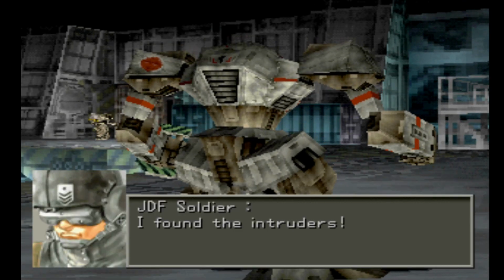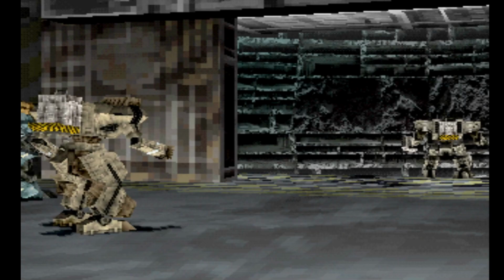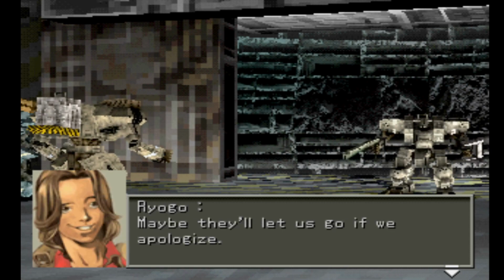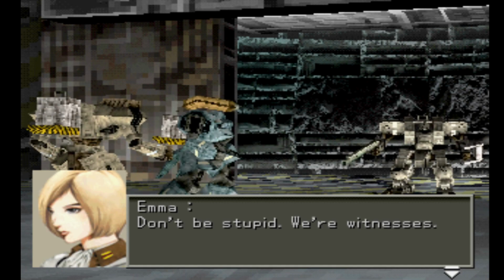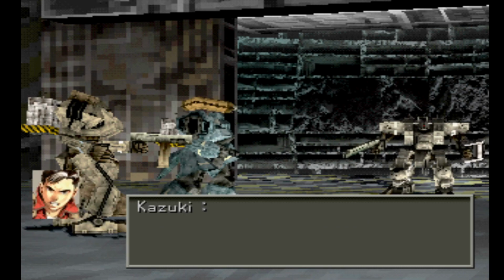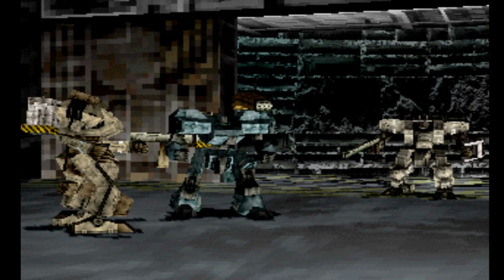I found the intruders! We have permission to fire. Destroy them! They found us! What now? Maybe they'll let us go if we apologize? There's no way to do it. Don't be stupid. We are witnesses. Hey, easy. You're the one who showed it to us. They blocked our escape route. Guess we'll have to fight then. Watch yourself. Here they come. Whee! Alright.